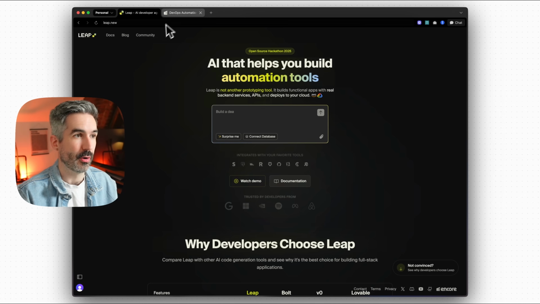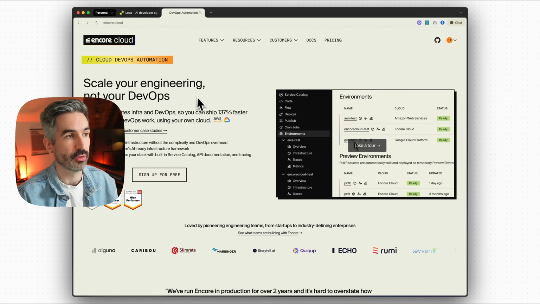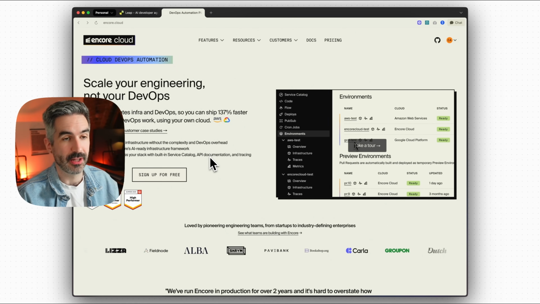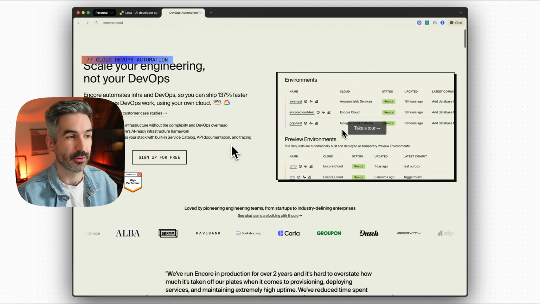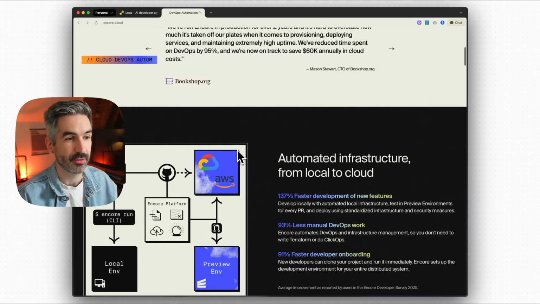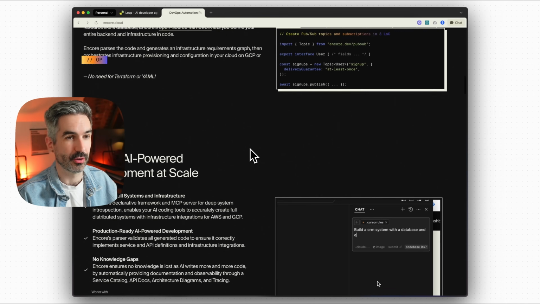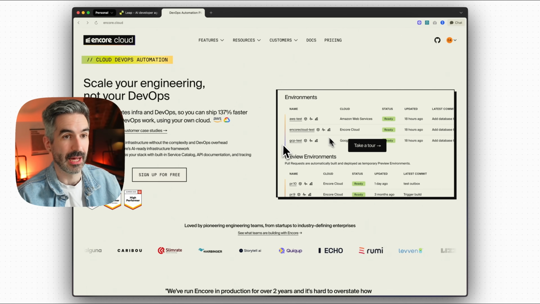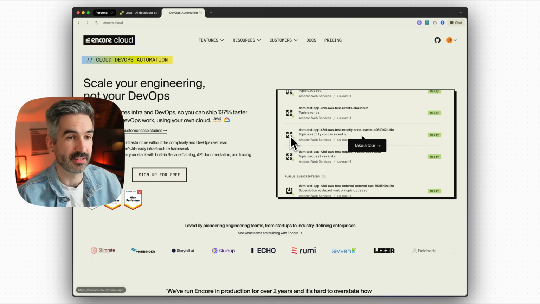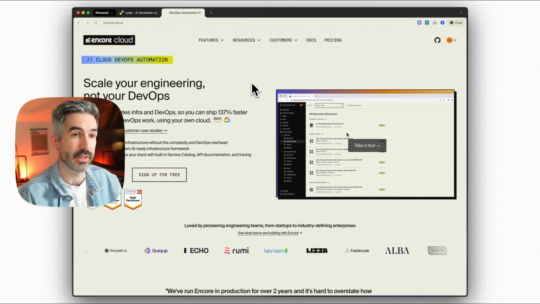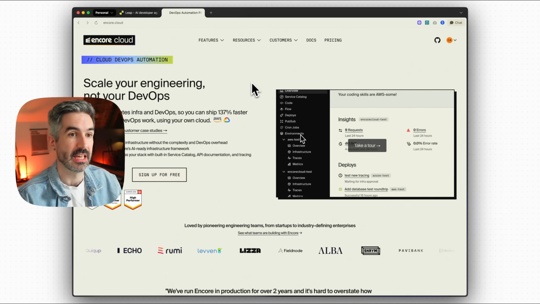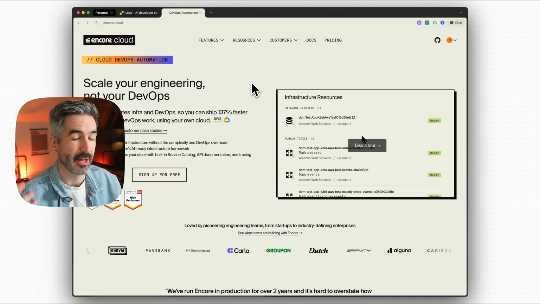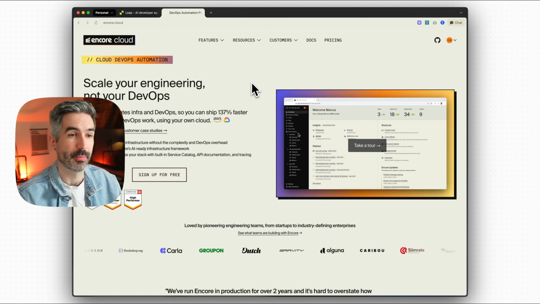And Leap is from the team at Encore. If you don't know what Encore is, it's basically a backend development infrastructure platform. It allows you to keep track of all of your API usage, all of your metrics across your app, and basically anything else that you would need to know about your deployed app and the environment that it sits on. If you don't know what all of these things are, that's okay, but they're really key to launching and scaling an app that can have a lot of customers on it and monitoring all of the things that are going on behind the scenes.